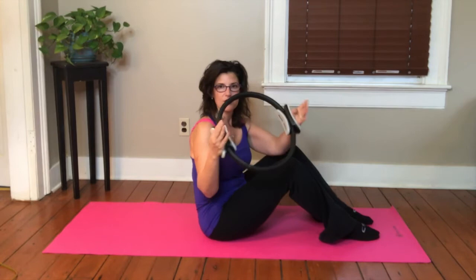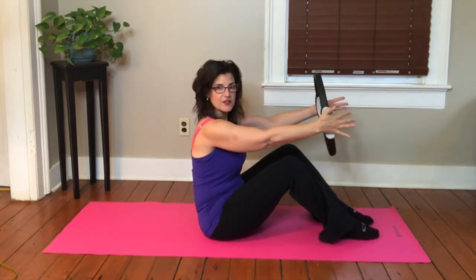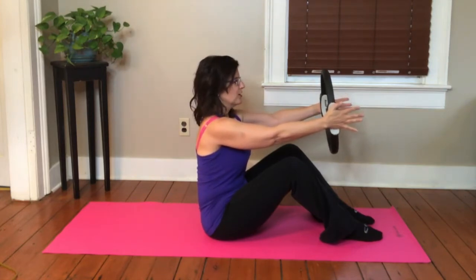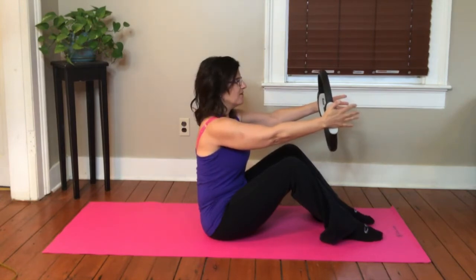You want to keep all five fingers on each side off the circle so they're facing forward, okay? So you're pressing the heel of the hand, the palm of the hand, right into the circle. I want you to sit up tall, and as you gently place pressure into the circle, try to feel your abdominals a little bit more. So take an inhale. On your exhale, gently push into the circle and see if you can feel yourself ignite the abdominals at the same time.